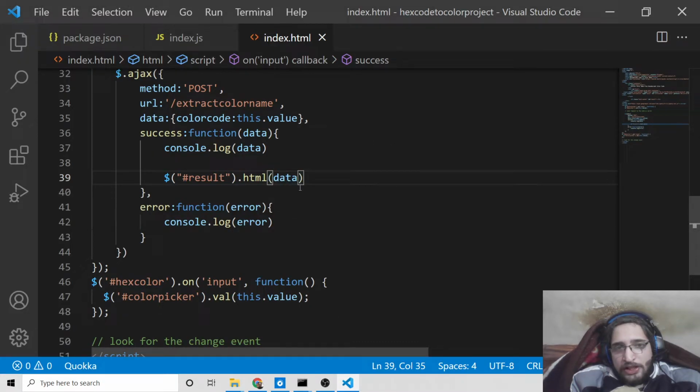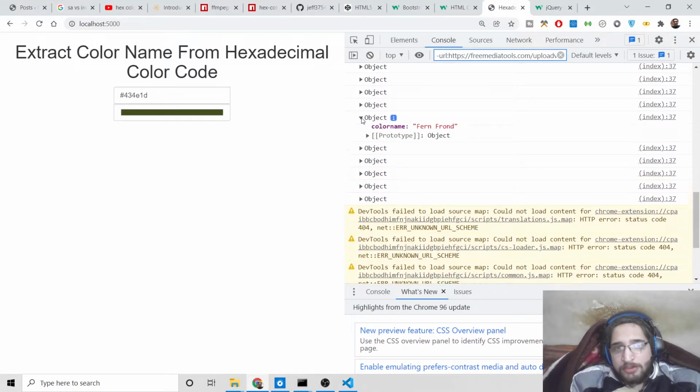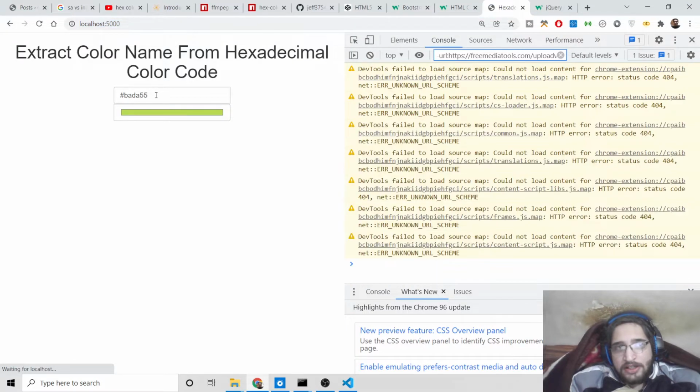Yeah, sorry. Data dot color name. We haven't printed out. So inside this object, you will see data dot color name. So we need to actually print out the color name, which is there.